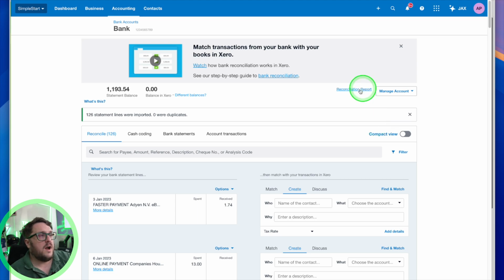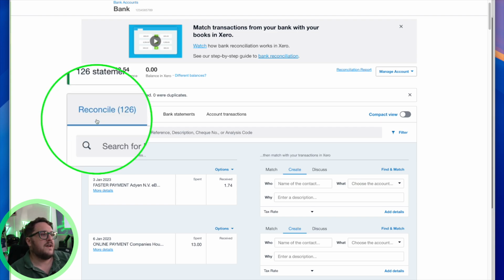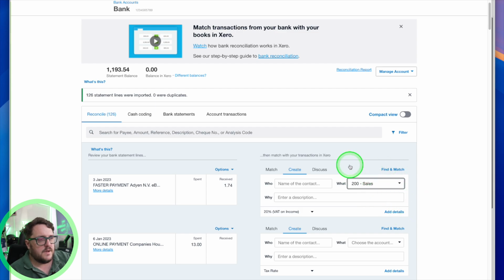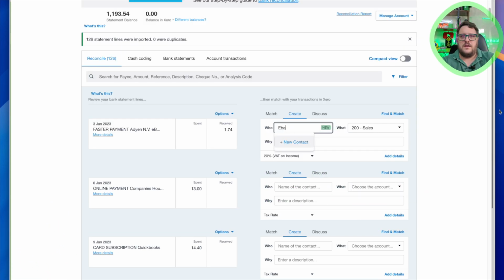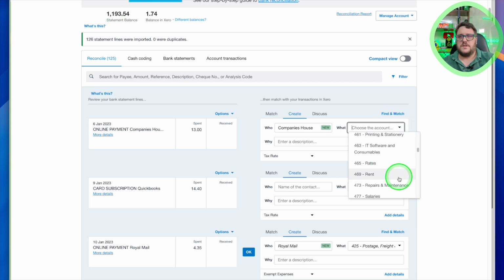And as the end user, I now have the ability to go through and basically categorize these transactions. Don't listen to the fact that it says reconcile. You're not reconciling at this point. You're categorizing. So I can choose what the account's going to be. Now this is going to be income, so I'm going to put sales. And yeah, I'm happy with that. A who in. Without a who, I can't press OK, which is whatever. Right, okay, that's him. Company's house, so let's say that that's company's house. Why it couldn't just do that for me, I don't know, but I've got to type that in apparently. And then from here, I can choose account, so let's say sundry. Okay.